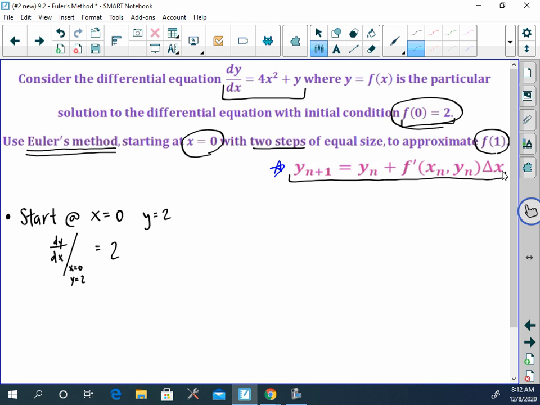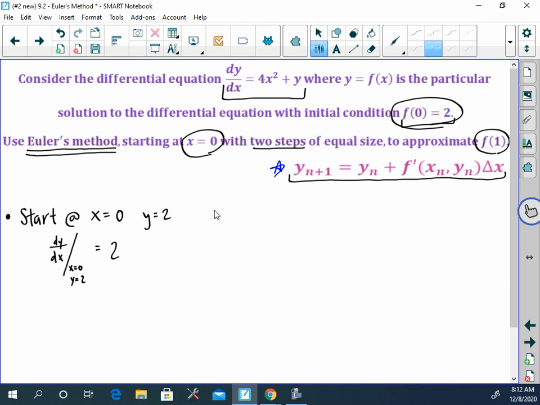And then we're going to plug into here, and we have to think about what that step size is. So the step size, it's not like they tell you, okay, the step size is this, but they kind of do. We're doing 2 steps. We're starting at 0. We're getting to 1. So if we're doing 2 steps, isn't the step size 0.5? So it's always given in the problem, but you have to find it. And usually on the AP test, it's 2 steps. Every once in a while, it's 3 steps. But it's not like you have to do 10 steps to get there, okay?